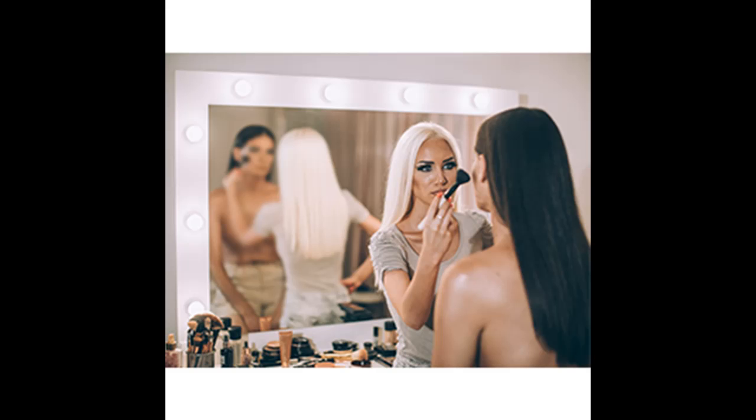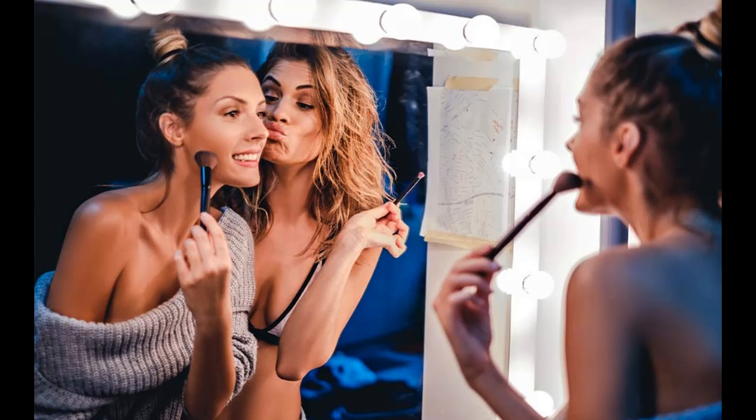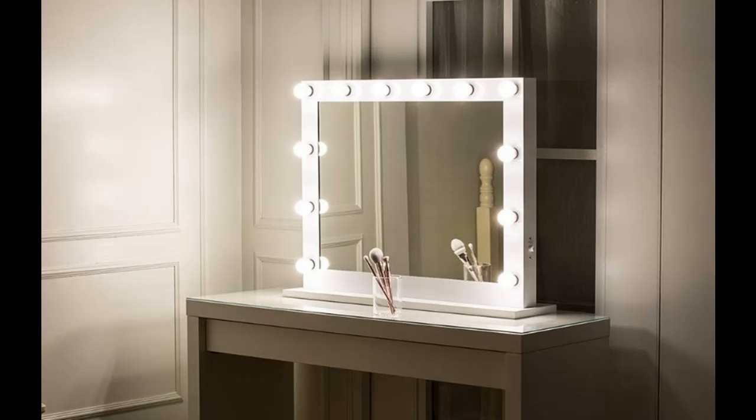and for taking selfies. Join the happy owners today and make your every makeup session an ethereal pleasure. You'll fall in love with it each and every time. Our custom-made LED vanity bulbs provide daylight bright white lighting that renders more accurate colors. Designed for both tabletop and wall-mounted setups. The vanity mirror is ideal for makeup application at any setting.